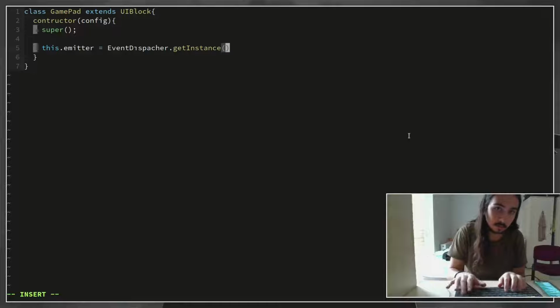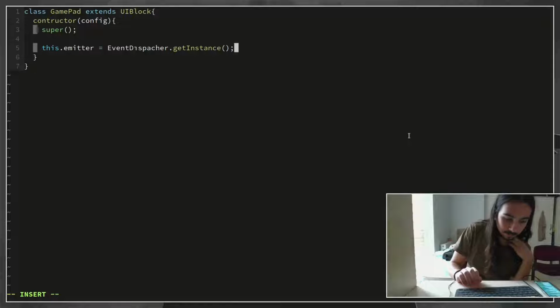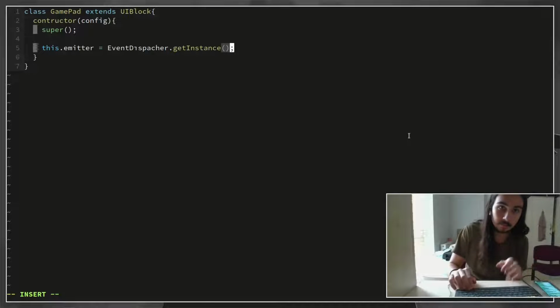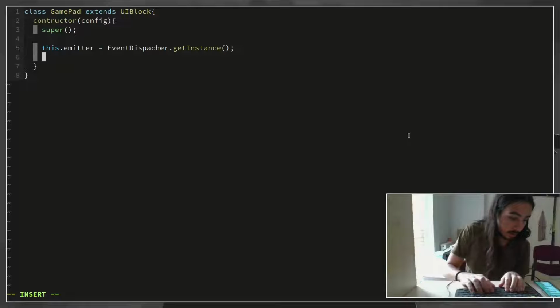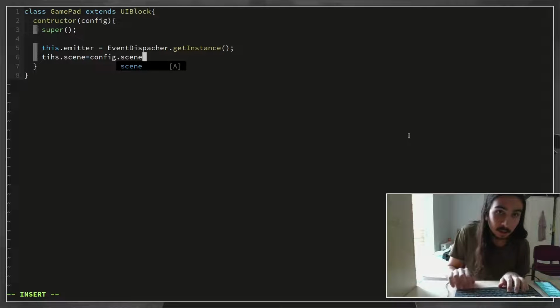Emitter is what we will use to create key press events and stuff using our event dispatcher. this.scene equals config.scene. You write down this stuff, and now we are ready to create our buttons.